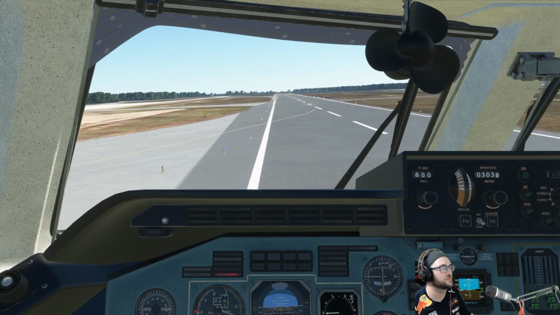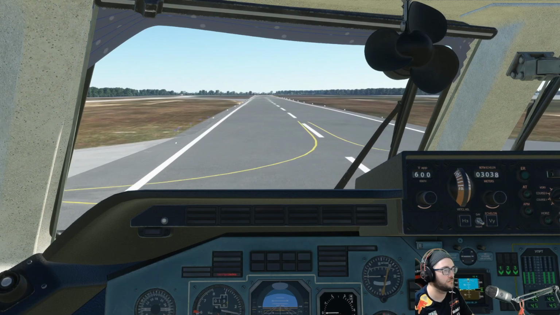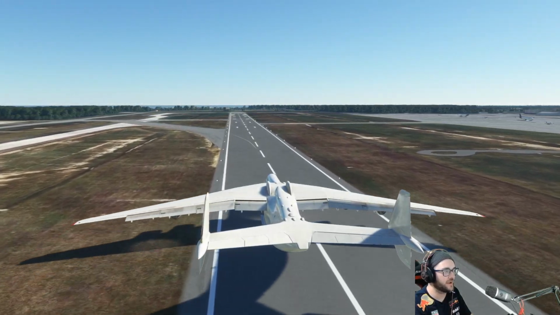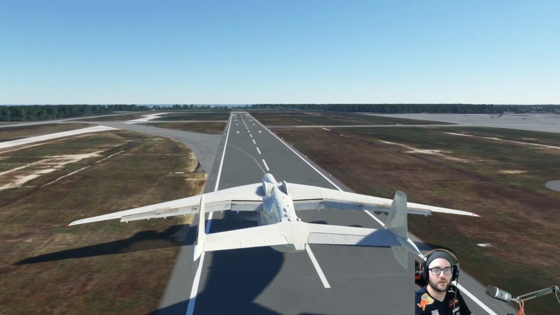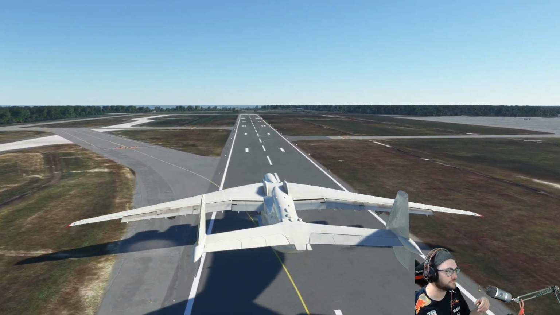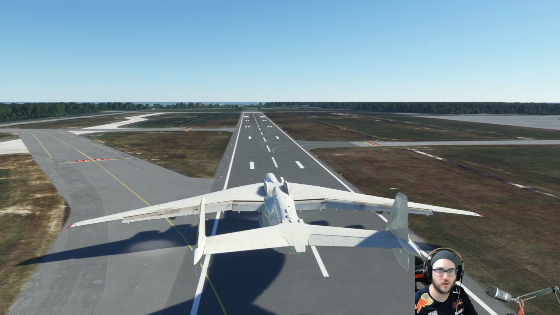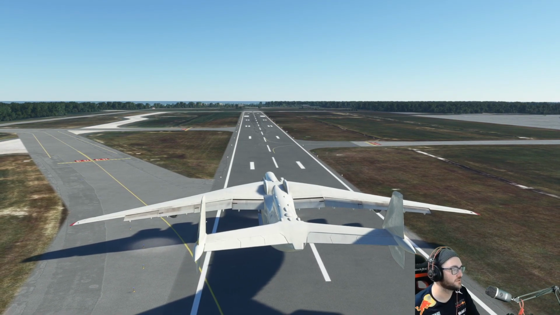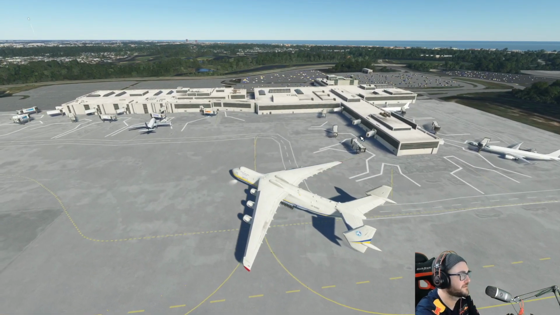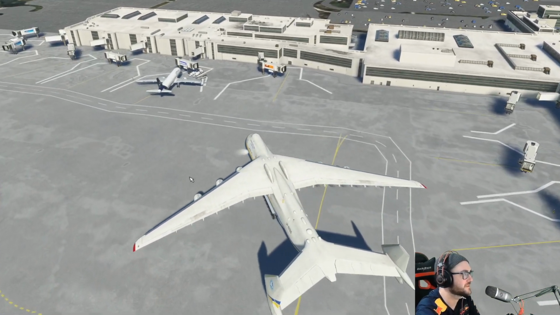Why are you? Was that the most butter landing? Oh my god. I was on the ground. I didn't even feel like a chunk or anything. Like that was, ooh. That was something special. For comparison's sake, pretty sure that's an A320 or a 737. They're both about the same size.